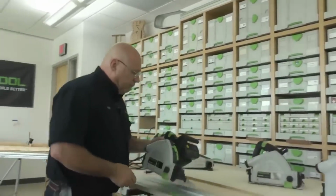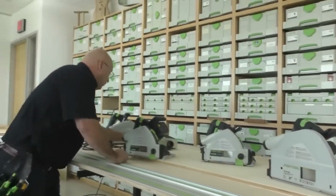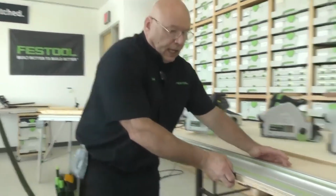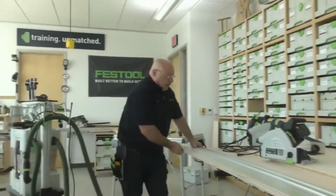So I have it here, I have two 5.2s, let me set it up. Where's my block? Right here. I always use my limit stop. This is for plunge cutting, but it's just a nice way to do a quick 6mm reveal. Perfect.